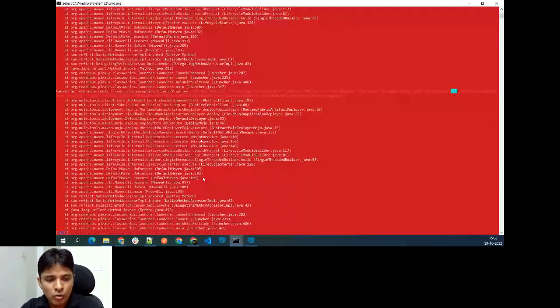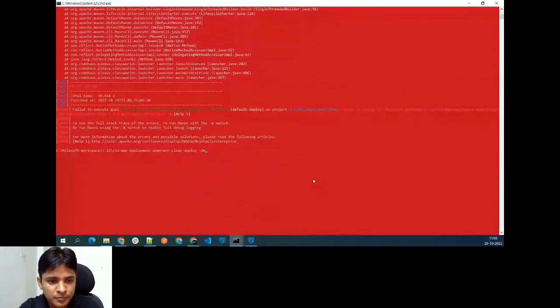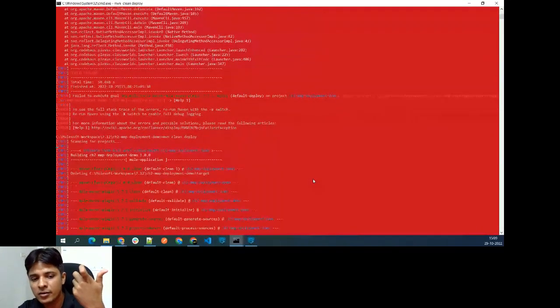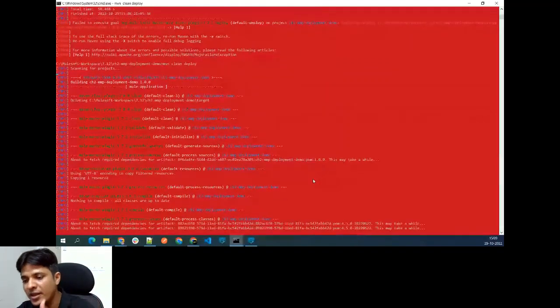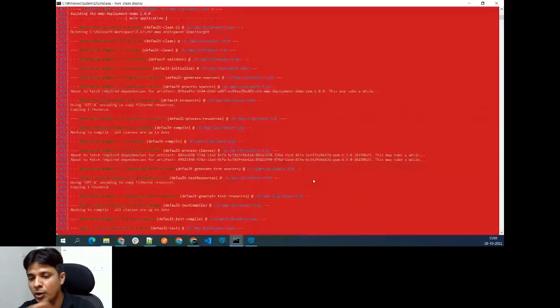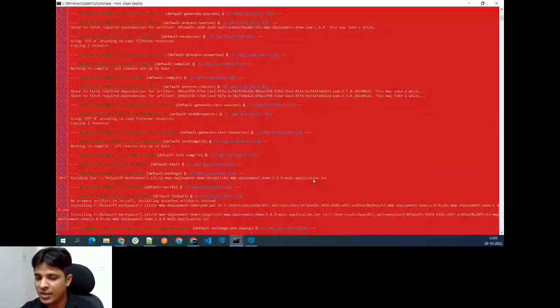Okay, so how to get that asset over there? So you remove this part. First we'll fire this command. Now these two commands you can use in your CI/CD pipeline, so that your application will first get uploaded to the Exchange, and then from there it will get downloaded and deployed to your Runtime Manager.